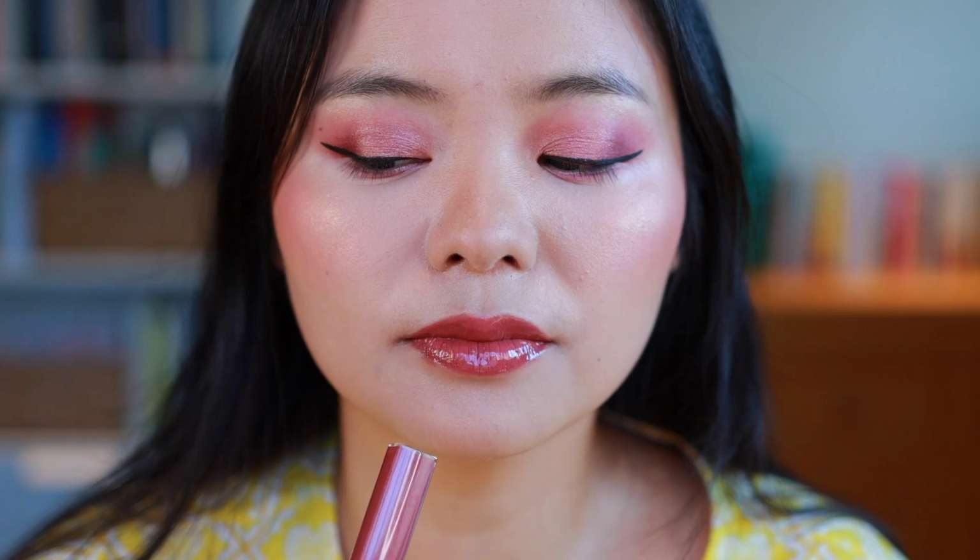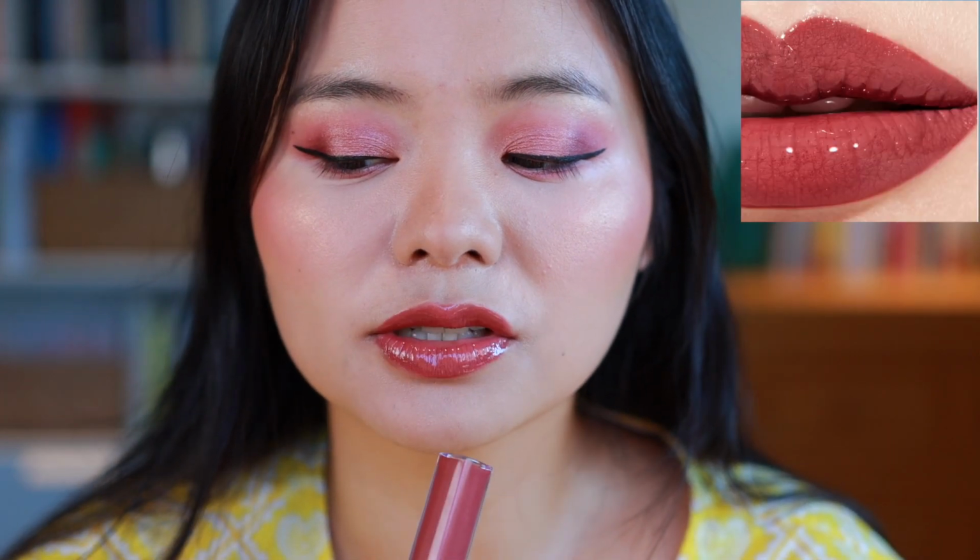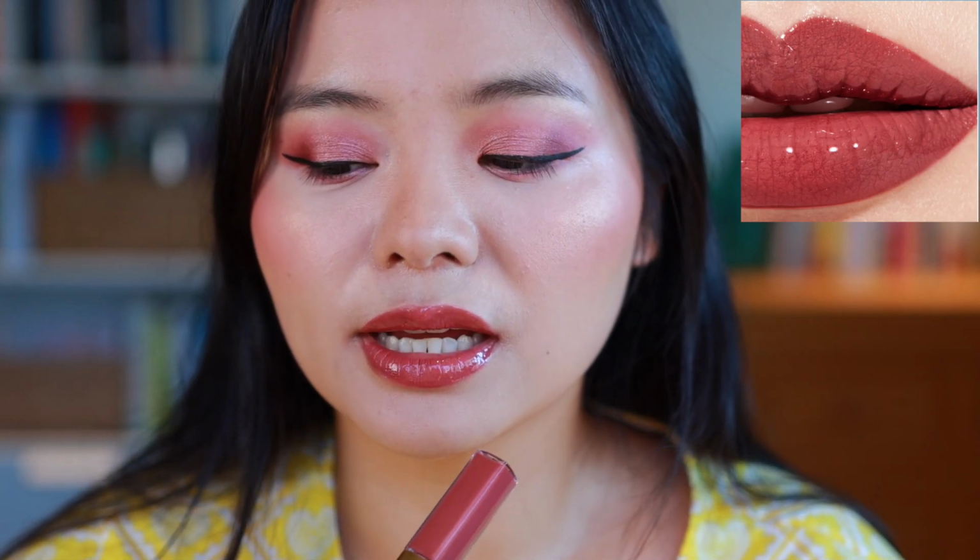Basically, the pictures online are pretty accurate in terms of how this looks on the lips. And so you might see that my lip lines are showing a bit. Let me actually stop talking for a second just so you can see. So if you look at the pictures online, you will see that they show those vertical lip lines, but then the lip itself is super glossy. And so that's something to note in terms of the appearance of this lip gloss. It's not going to give you that fully like plumped up lip look where you don't have any lines in your lips. It will show those vertical lines quite clearly, but as you can tell, it is extremely glossy on the lips. So now let's test whether this is transfer proof.